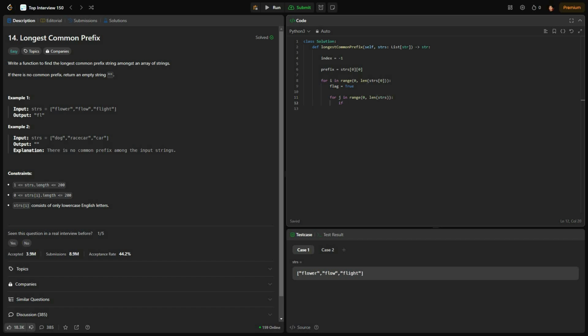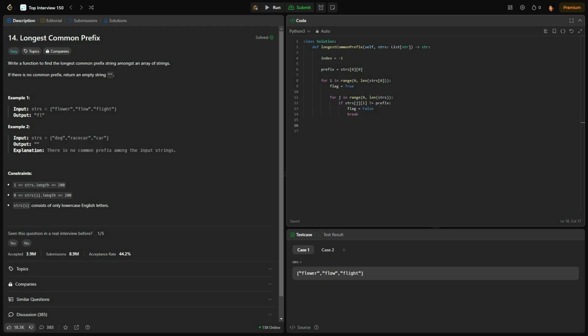If strs of j and i is not equal to our prefix value, in that case we are going to assign the value of flag as false and break the current loop.